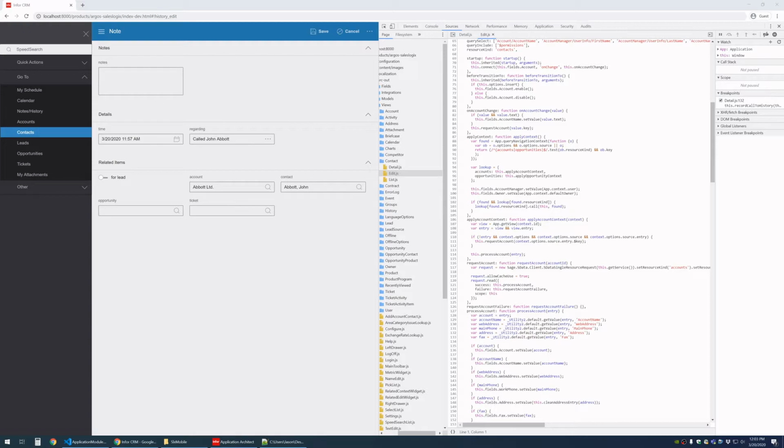So if you're not in a development environment and you still need to debug once it's deployed, there are some options there as well. You're not going to have access to each individual source file like you would in development, but there are some things you can do to enable a kind of unminified file that's easier to debug.